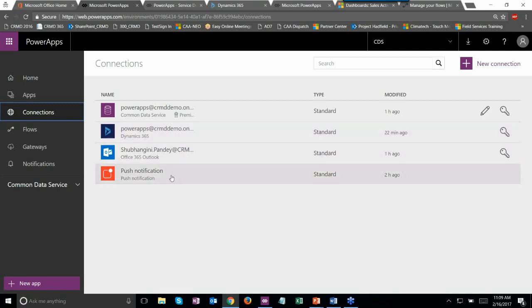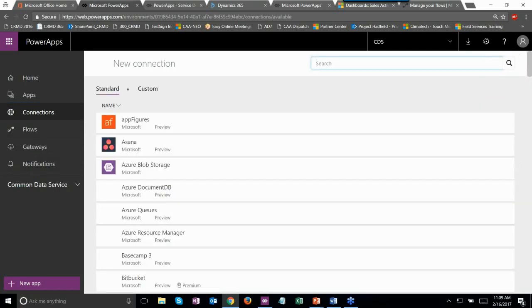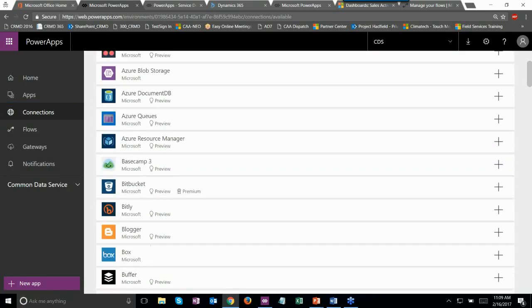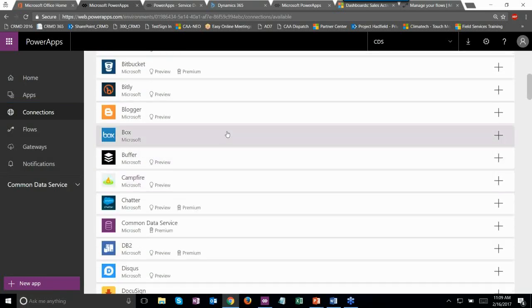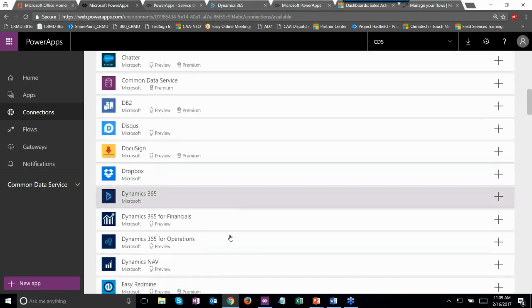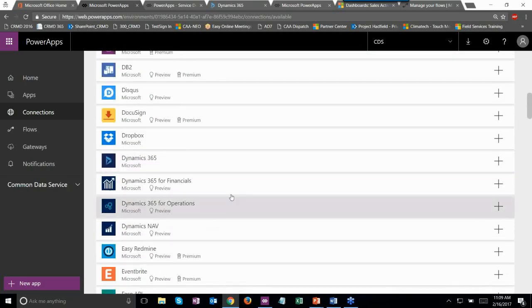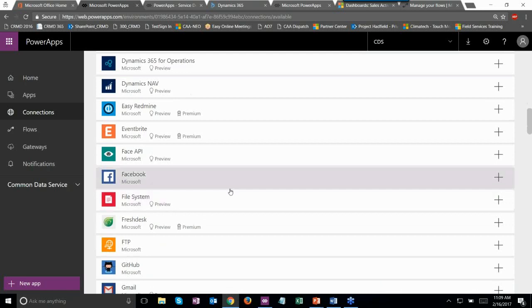Push notifications allow you to send notifications on your Android or iPhone or tablets. And you could always add a new connection by simply clicking New and selecting from a varied list of connections. It can range from Blogger and Chatter to Dropbox, Dynamics 365, Financials, Eventbrite, and so on and so forth.